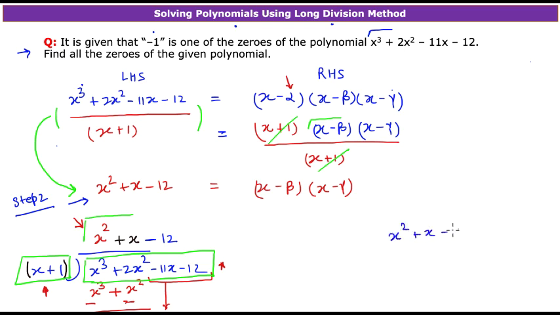It is x squared plus x minus 12. At this stage, I'm simply looking at how I can divide this middle term in this quadratic into two parts such that the sum of those two parts is equal to plus x and the product of those two parts is equal to negative 12x squared, which means I'm multiplying the constant part with the very first term here. That means I'm simply dividing this middle term into two parts, 4x and negative 3x. When you sum them up, what you get is x. When you multiply them together, what you get is negative 12x squared. That means I can write 4x plus negative 3x instead of writing just x, right?